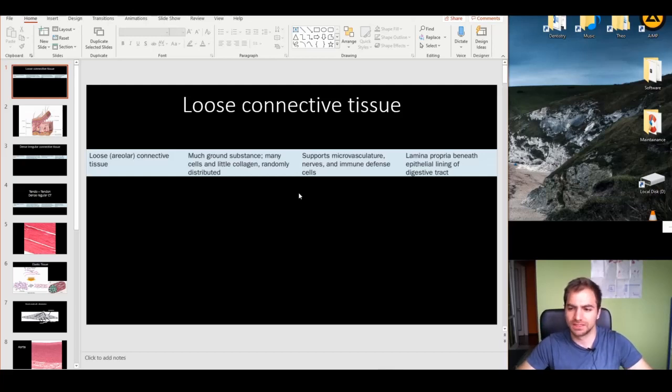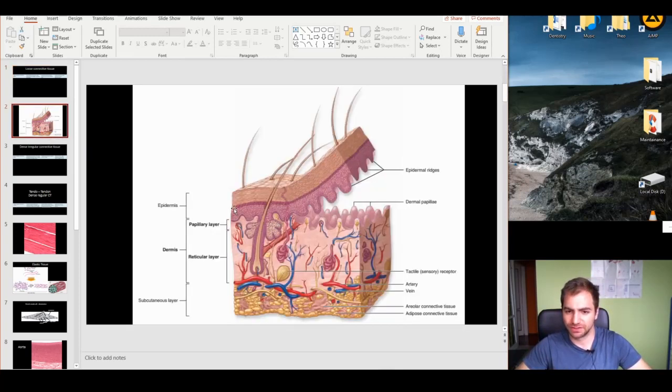So let's see how the loose connective tissue looks like in the macroscope, along with the other dense connective tissue, the two forms, the dense regular and dense irregular. For this example, we're going to use the skin, which is an ideal section to see all three types of connective tissue. So first up, we have just a short description of where we're going to find the loose connective tissue and where we're going to find the dense connective tissue.